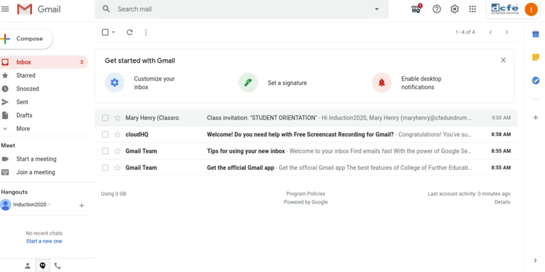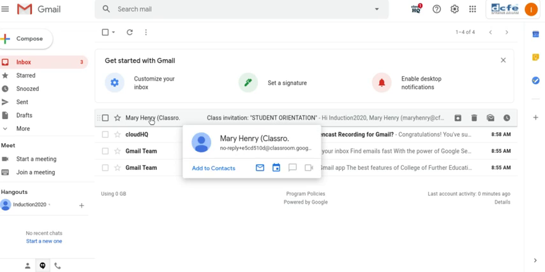We told you in your welcome letter that you would be getting an invitation in your email to join the student orientation Google Classroom. Here you can see an example of what that's going to look like in your email. You will see class invitation, student orientation from one of the teachers.